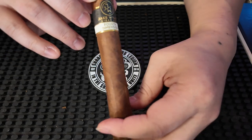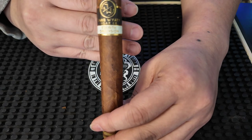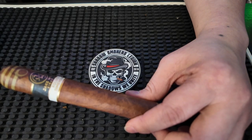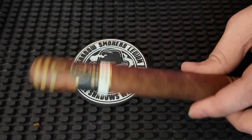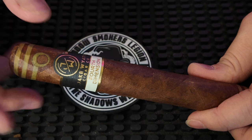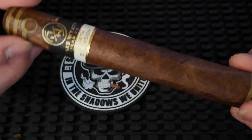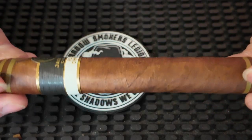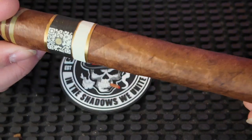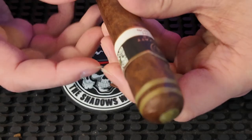Very interesting cigar. I just haven't figured out how to properly show everything on here, but I'll eventually figure it out. This is just kind of a testing day. Let's see if I can zoom in. Here we go, zoom in just a little bit and get you the look of the band. There we go. So yeah, still in a testing phase, trying to figure out how I'm going to use the second camera to show more of the cigars to you. It has better color, so it looks like it will translate the color of the cigar way better.